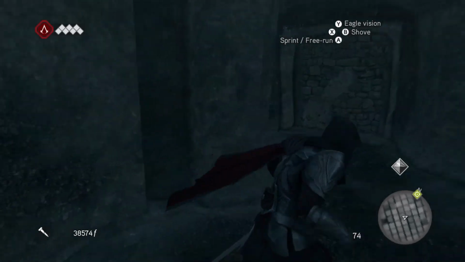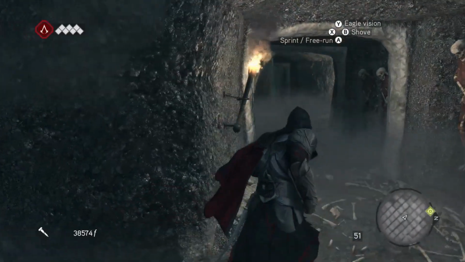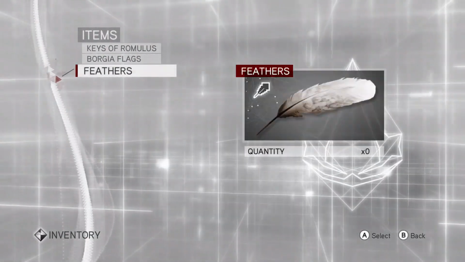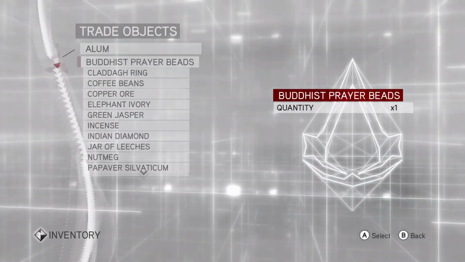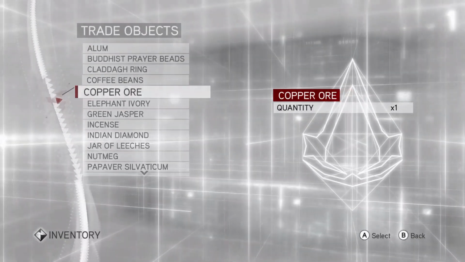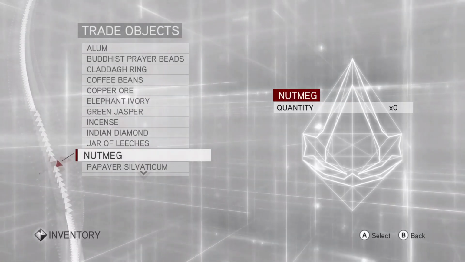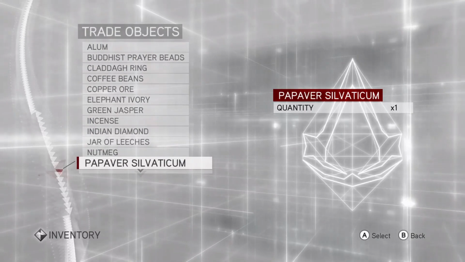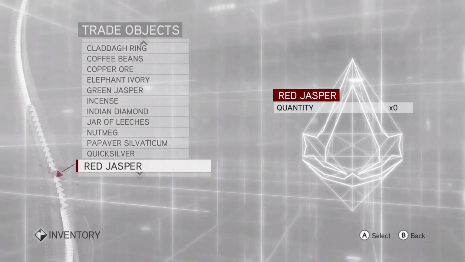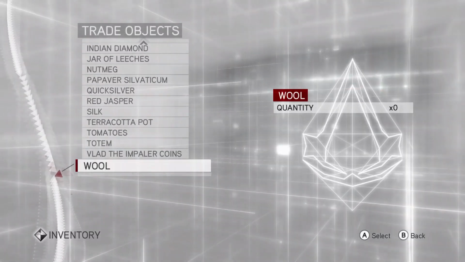Indian diamond. That's something new. I wonder how shiny it is. Shiny, shiny, shiny. Actually, inventory items. Nope. Trade objects. Alum, Buddhist prayer beads, Kladach ring, coffee, coffee beans, copper. Why does it say zero? Ore, elephant ivory, green jasper, incense, Indian diamond, jar of leeches, nutmeg, zero, papaver, sylvaticum, quicksilver, red jasper, zero, silk, terracotta pot, tomatoes, three, totem, one, pale coins, two, wool, zero.